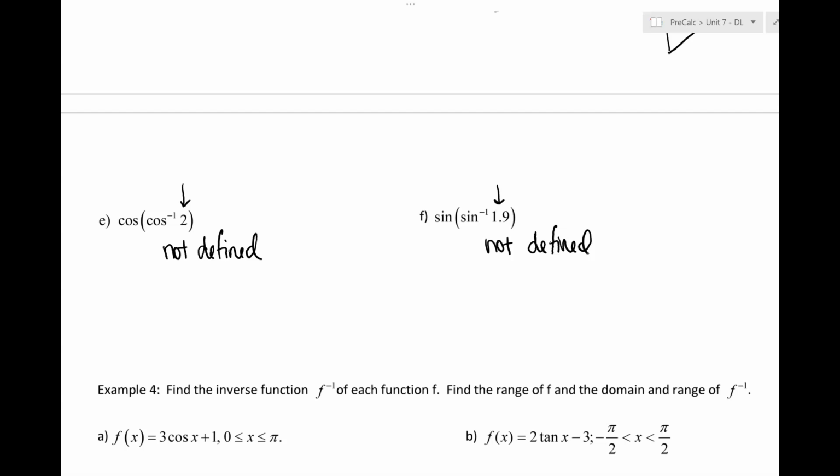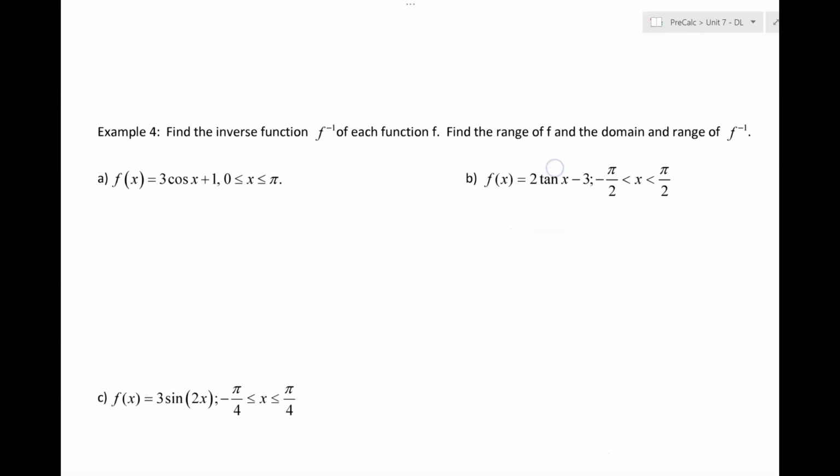Nice. Okay, so let's do a little bit more fun stuff. For example number 4, it says find the inverse function and then find the range and the domain. Okay, so going back to our inverse days, if we had to find the inverse of a given function, we rewrote f of x as y, and then we switched the x and y values. We switched the x and y values because by definition, and you guys saw this when we were graphing, the domain and range values switch. Okay, so I'm going to write f of x as y, and then I'm going to switch x and y.